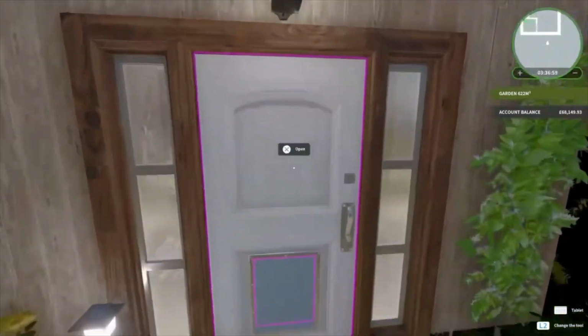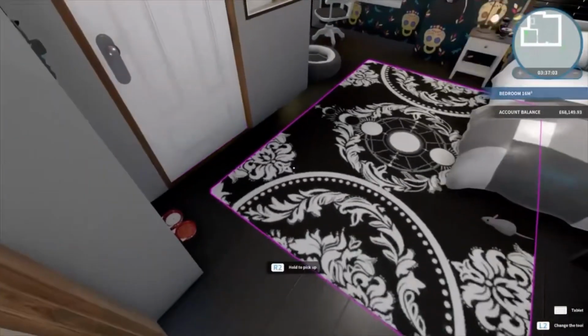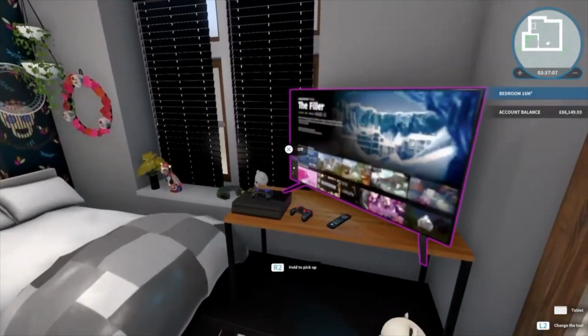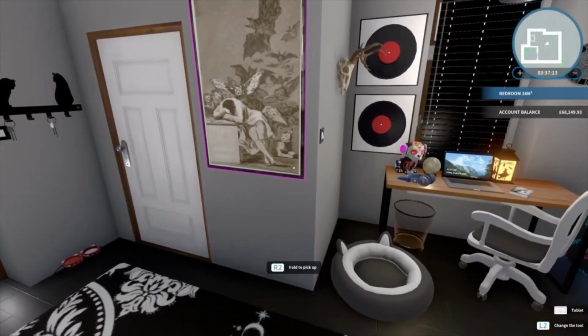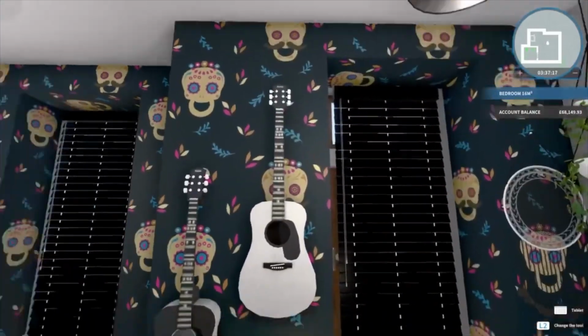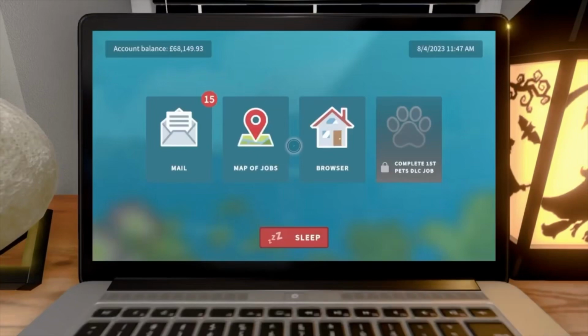Okay, let's go into our house. Today I think I want to buy our first property to do up. I'm just checking out the house because I haven't seen this thing in ages. And I still think I did a good job on this. All right, so I think we should buy our first house today because we haven't done that yet.